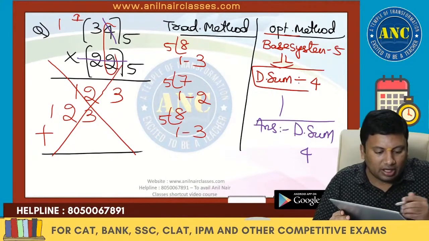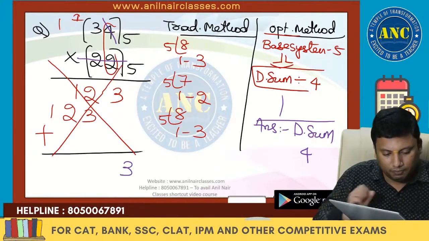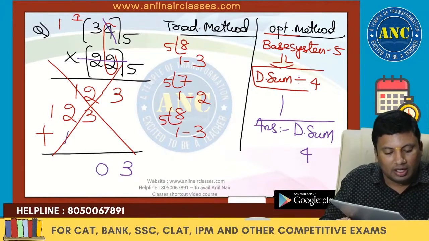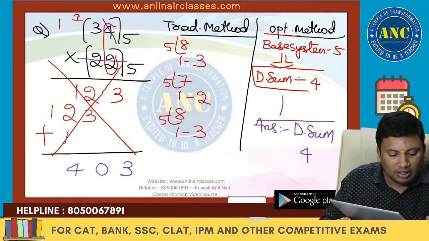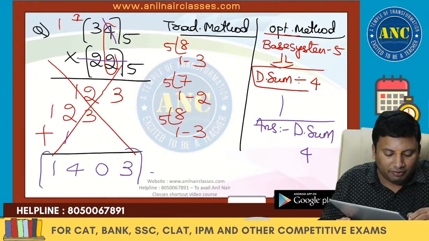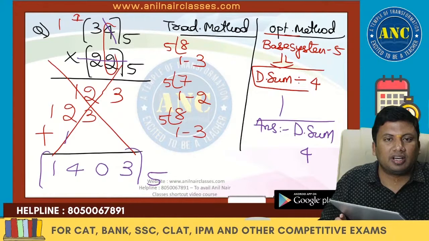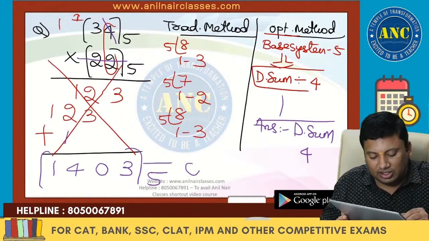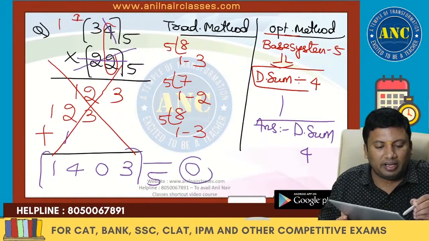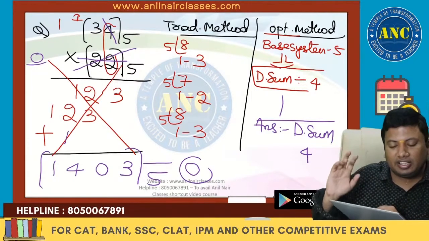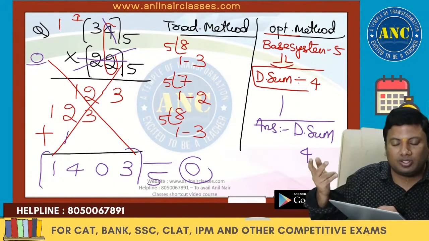If you check it out, these 3. 3 plus 2, 5. 5 divided by 5, it is 0, 1. These nothing but 4. 1 4 0 3. 4. 3 plus 4, 7, 7 plus 1, 8, 8 by 4, it is 0. Here also 4 divided by 4, 0. I told you 9 and 0 can be used interchangeably. 4 and 0 also can be used.